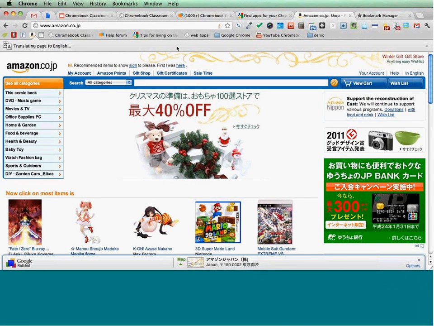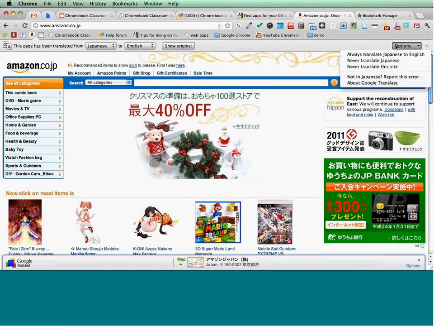of Google Translate, which is some machine learning that Google has really worked on. It's really very good. And you can see that this almost looks exactly like the normal Amazon homepage, save for a few of the images that aren't necessarily text that can be translated. But this will show up on any page that you go to that's not in the language that you typically visit in. You'll also see there are some other options here.